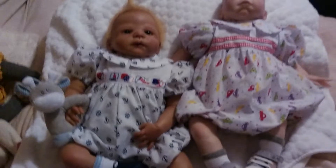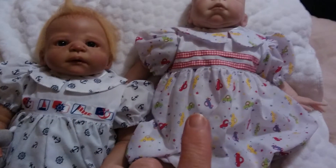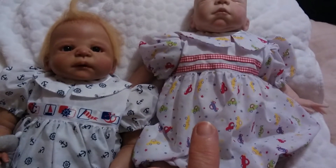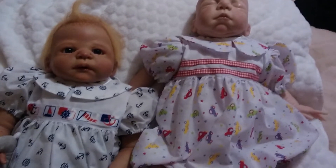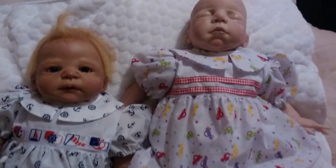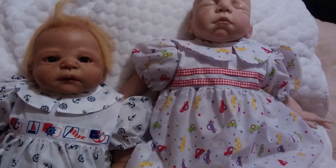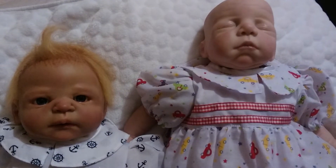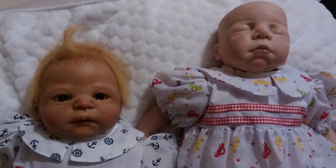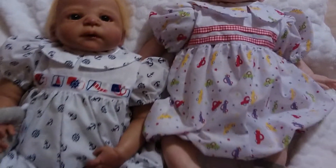And here's my two boys. I've got Hugo — he's in a white bubble romper with cars all over it: red cars, blue cars, green cars, yellow cars. Across the chest is a red and white gingham ribbon, and around the collar is a white satin ribbon around the neckline. It's got a Peter Pan collar on it — very cute. He's got a little pair of pram boots.